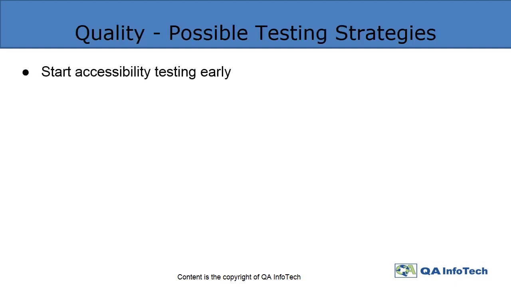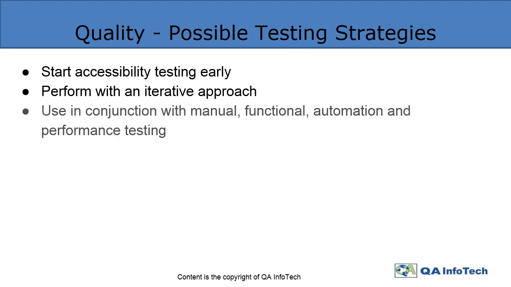It really starts early and is often done iteratively to ensure not just defects but also user recommendations are taken in, sometimes even after launch. It is done in conjunction with other test types such as functionality and performance, to ensure that they are not compromised due to accessibility and vice versa.